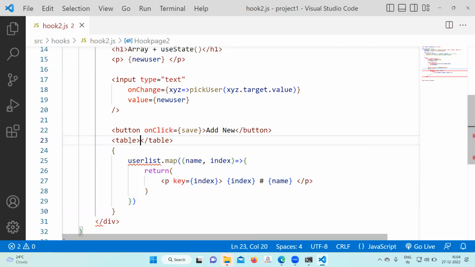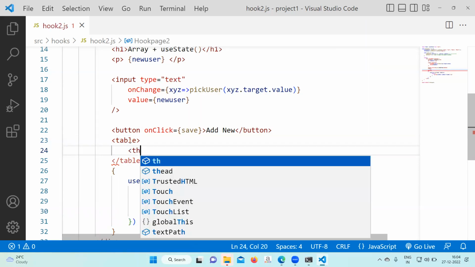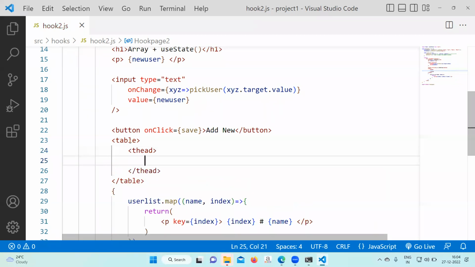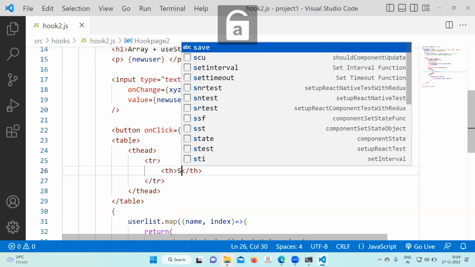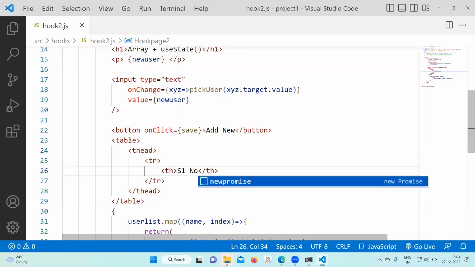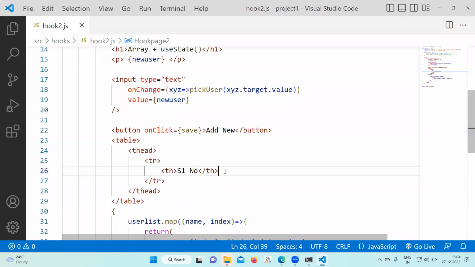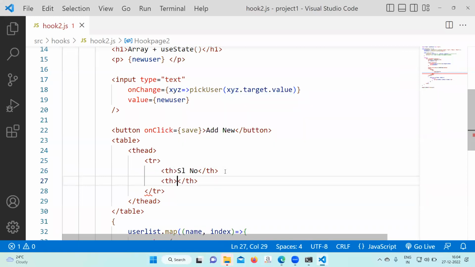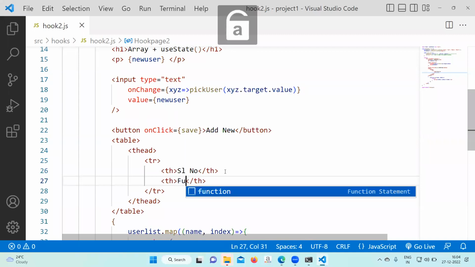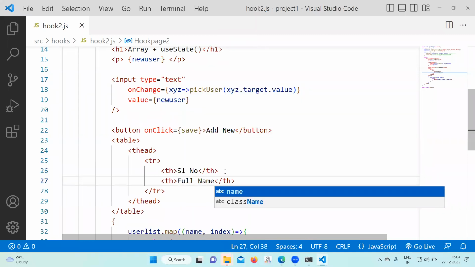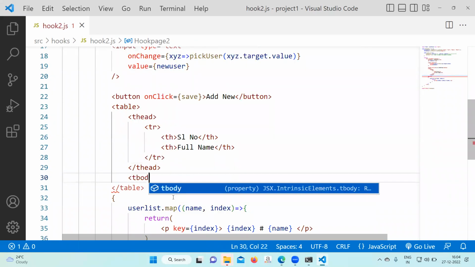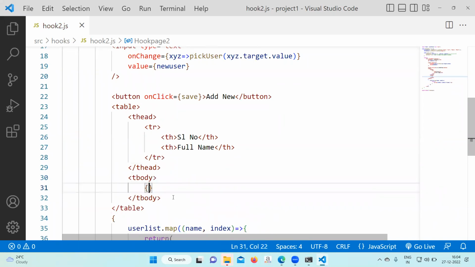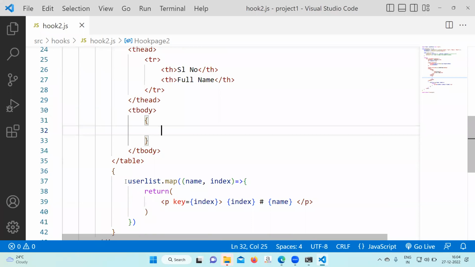You need to open a table, write the thead, follow the TR, TH, serial number, next TH, full name, tbody. Map function remains same.